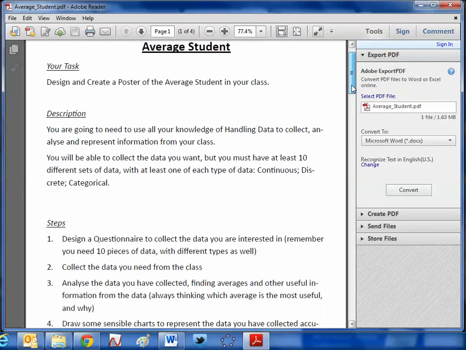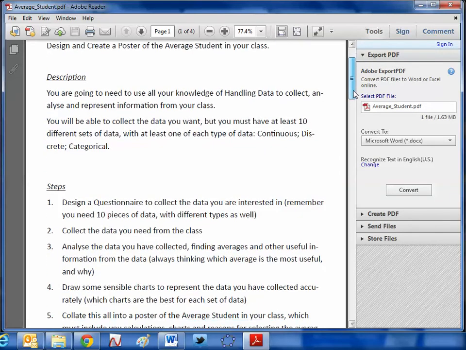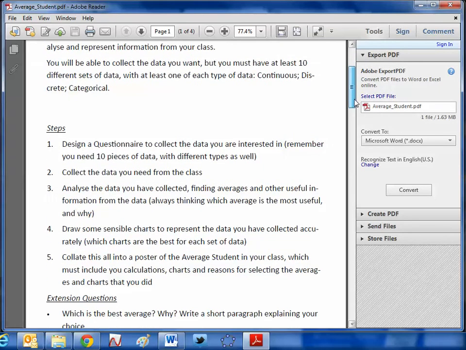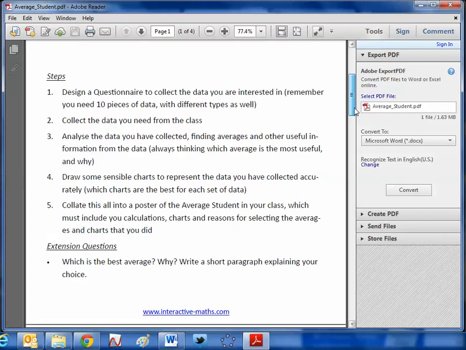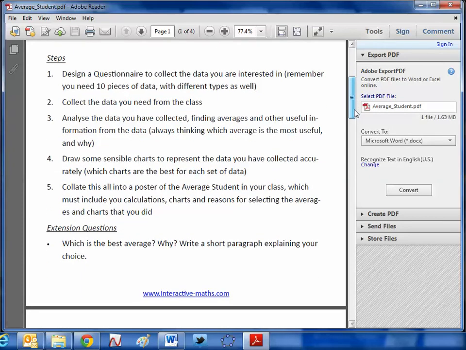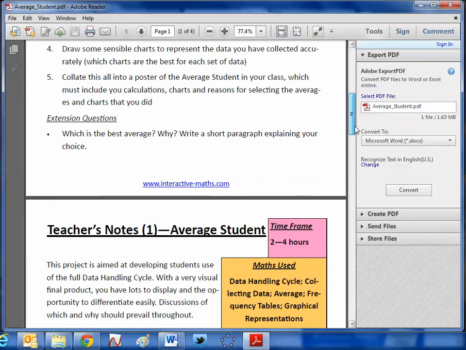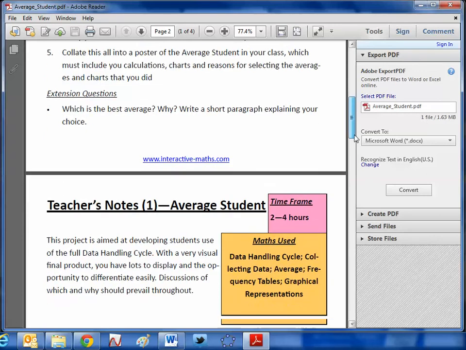Full teacher instructions come here, but the basic premise is that you get your kids into groups and you challenge them to come up with what is the average student. The way that Dan structured this is that they have to come up with 10 different categories that they want to collect information for. He suggests possibly introducing some compulsory categories like height and shoe size and hair colour, but also crucially giving the students the opportunity to select whatever they want. So favourite football team, favourite subject, amount of hours they spend on Facebook, amount of tweets sent, whatever they want.